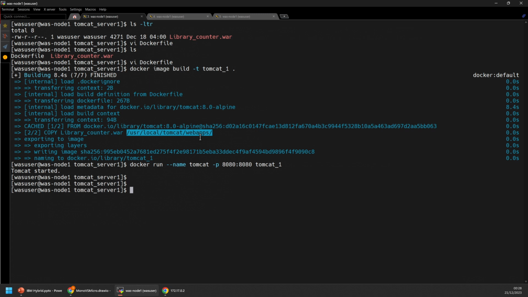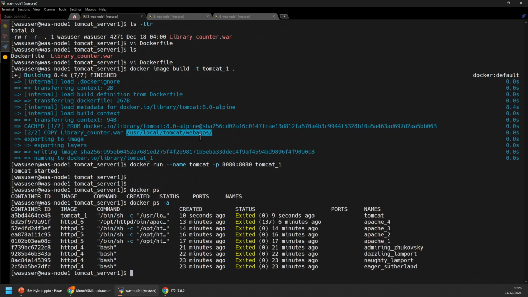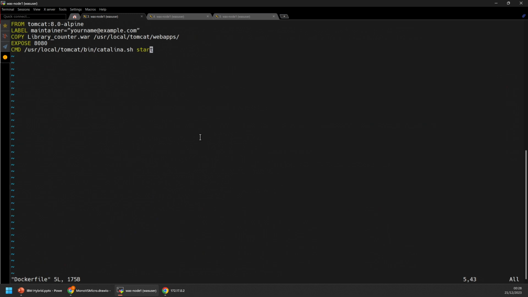Now you can see that the Tomcat started message has come in. Docker ps, and you don't see anything there because Tomcat started is Tomcat started, right? And then after that the command is over, so it got quit. That's it. So that's the problem here. So what you need to do right now, if you want this command to run on the foreground, is you need to make the Tomcat interactive. You need to build your image in a way that it looks for something, like for example logs.